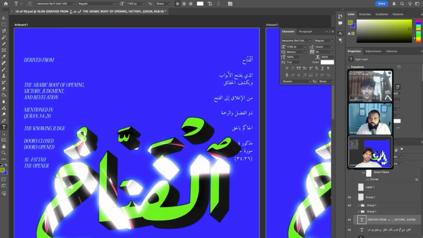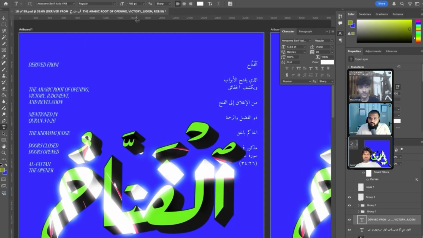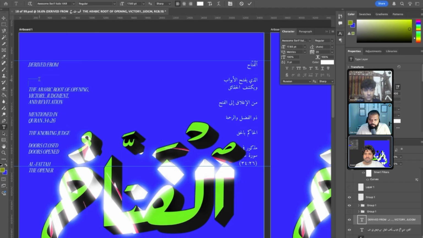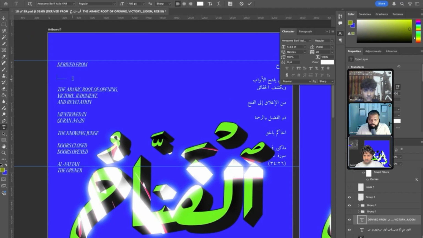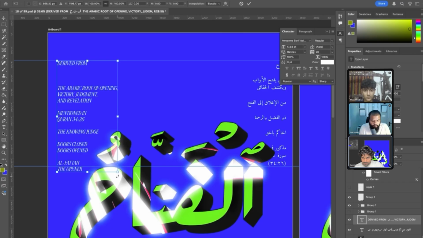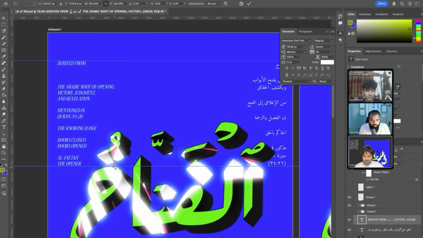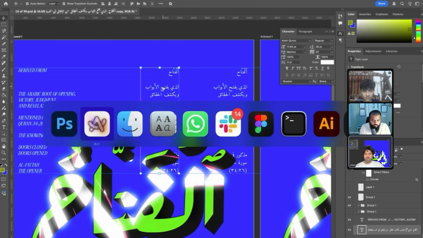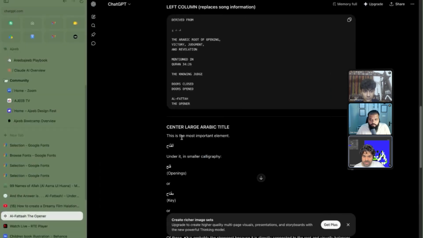I feel like it needs to be smaller. Let's just create this because I feel like we can get a nice vibe. So first thing, it's all caps. I think we let it stay all caps, right? We want to bring this over here, make it somewhere like this. And over here, what we can do is just copy this. I'll let you know why I'm doing this: I can just get this text, Al-Fatah.